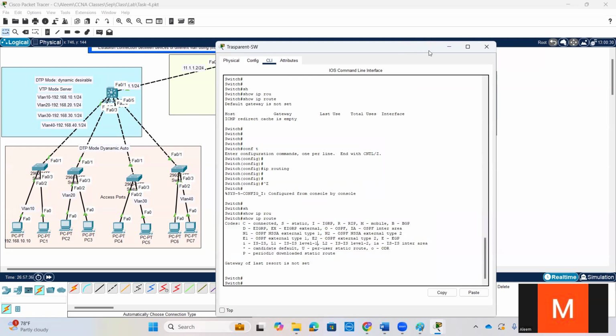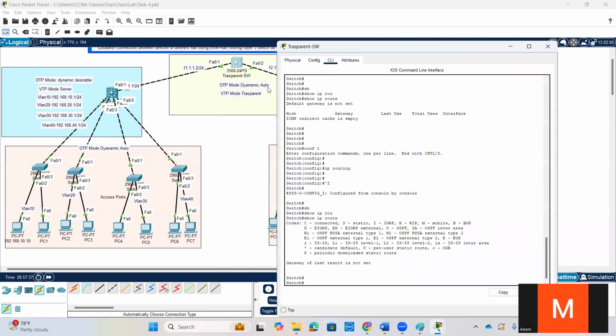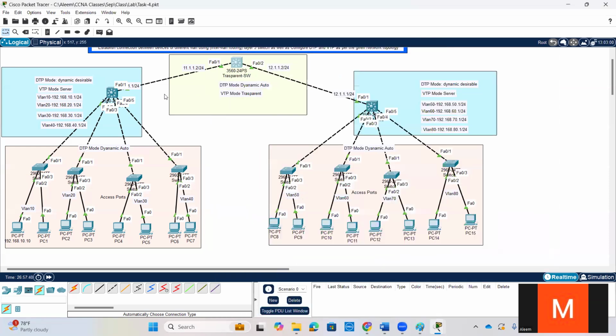For that, we are going to use directly connected interfaces. Here we cannot use the virtual interfaces because we have only one line of connectivity, so we'll use the directly connected, physical interfaces. For this physical interface I'm using the IP address 11.1.1.1, and on this interface the IP address is 11.1.1.2. This is FastEthernet 0/1, and FastEthernet 0/2 gets 12.1.1.2. FastEthernet 0/1 is the interface of MLS2, and its IP address is 12.1.1.1. So we'll configure quickly.